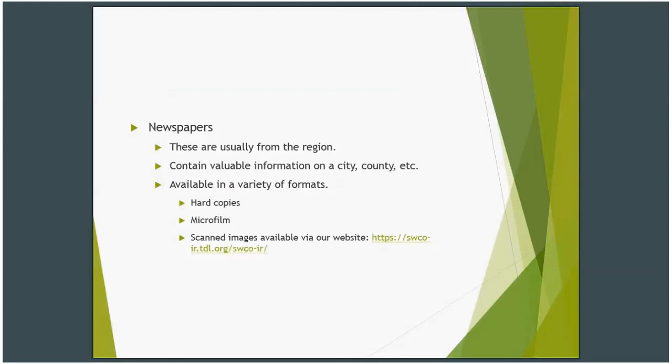One of the things that we've been working on a lot are newspapers. We've always collected newspapers, and starting back in the 1950s, we started doing microfilm. At the present, we have a project where we're digitizing those newspapers, and at the present time, about 150,000 issues have been completed and are available for people to look at. But we also have some hard copies. We still have microfilm that, of course, you have to come in to look at.